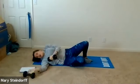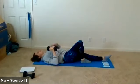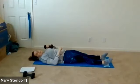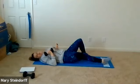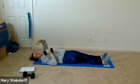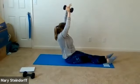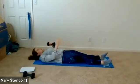For our next move, you're going to have 1 dumbbell, and we're going to do a roll up with a switch. So you're going to start with the weight in your right hand. If you can, you'll roll up, you'll press, you'll switch that weight to your left arm, you'll come down, roll up and press and switch. If the roll up feels like too much, you could just do a press and switch and take out that whole roll up. Otherwise, go for it. So you want to try to roll up with that weight at your shoulder, and then you're going to switch up top and come down. Okay, so we're going to roll and switch.